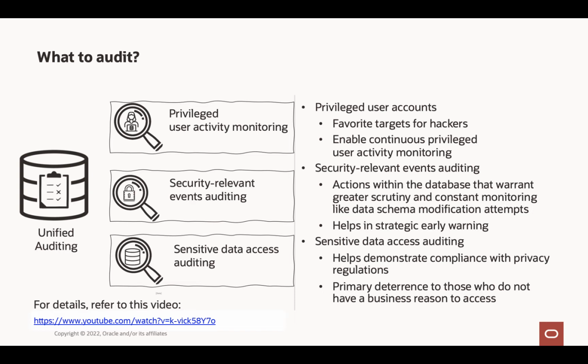The second principle is security relevant events auditing, comprising auditing actions within the database that warrant greater scrutiny, for instance, data schema modification attempts. The third principle is sensitive data access auditing, since sensitive data is usually the crown jewels that hackers are after, and auditing their access serves as a primary deterrence to those who do not have a business reason to access them.